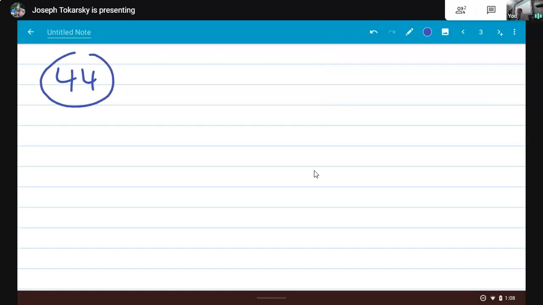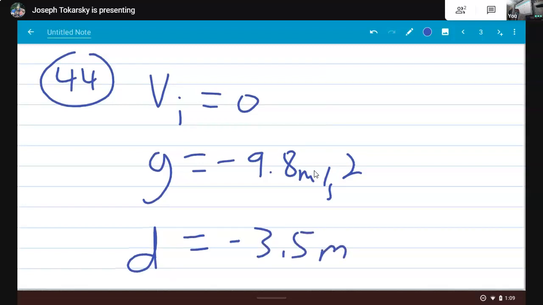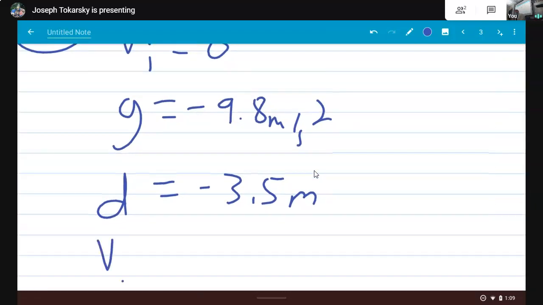Alright, it says a student drops a ball from a window 3.5 meters above the sidewalk. How fast is it moving when it hits the sidewalk? Alright, so we drop, that means VI is 0, right? As long as we can assume we're dropping from a stationary place, which we are. And free fall, obviously, negative 9.8 meters per second squared. And we've got 3.5 meters above the sidewalk. But it's going to fall down that 3.5 meters, right? So we've got to make that negative. And we want to find the velocity upon striking the ground, the final velocity.